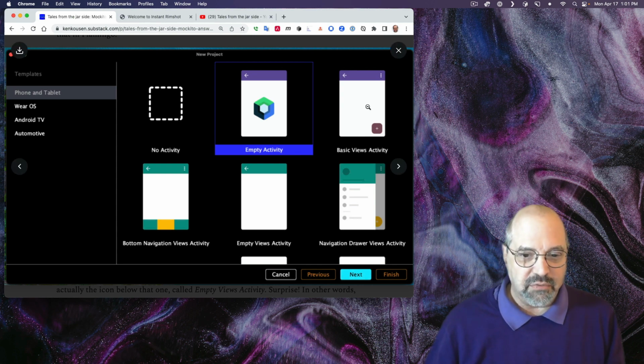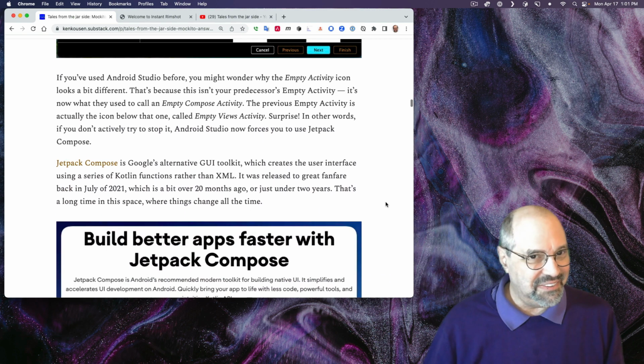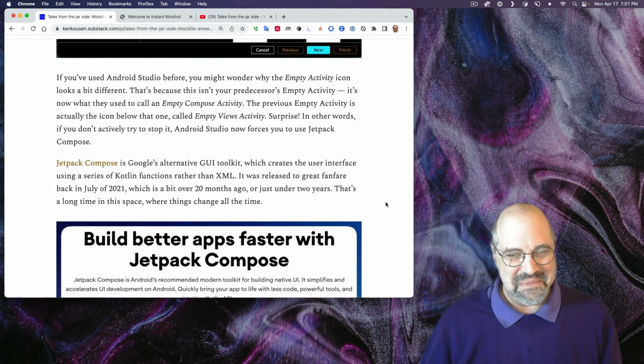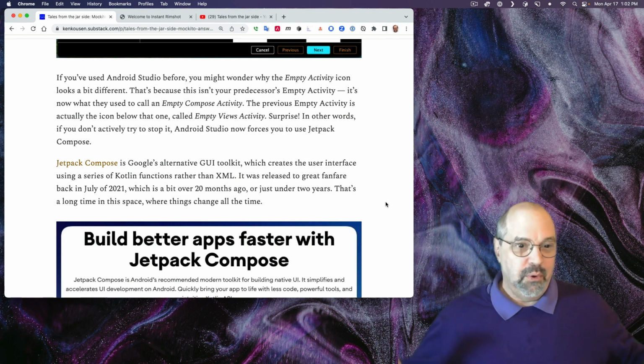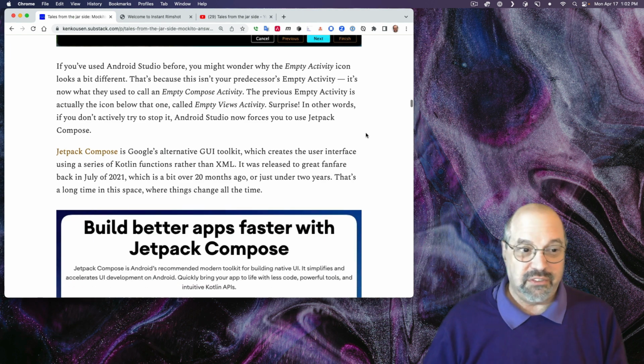Just like there's a basic views and there's others, but that's the size of the picture I chose. There's more options as well. So the word views is for non-compose. In other words, they changed the default, and that's sneaky. That's something I didn't expect. And that should be labeled with bold letters, hey, we changed the default, not, oh, we're going to slip this by you. So I mentioned that surprise.